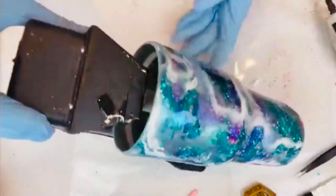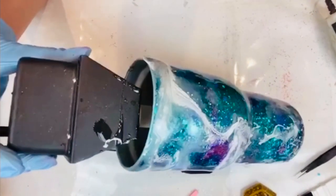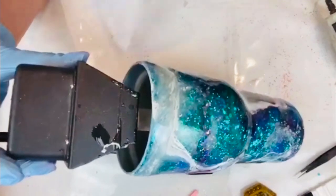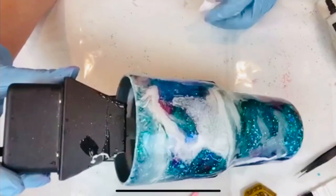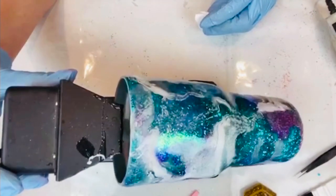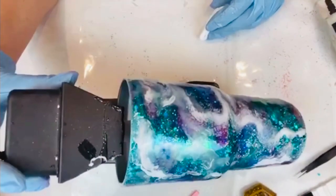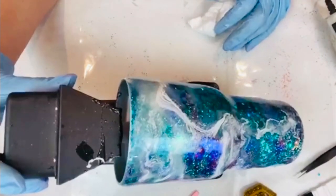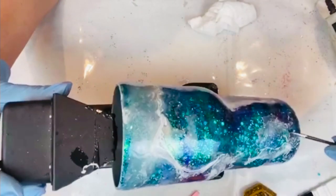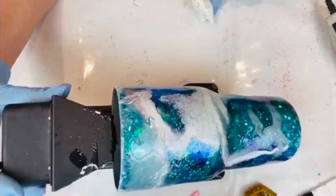Switch. Whoop, there's a drip coming off. I'm going to let it drip first. And then you'll just start seeing the tumbler will just stop moving, like the epoxy will stop flowing.